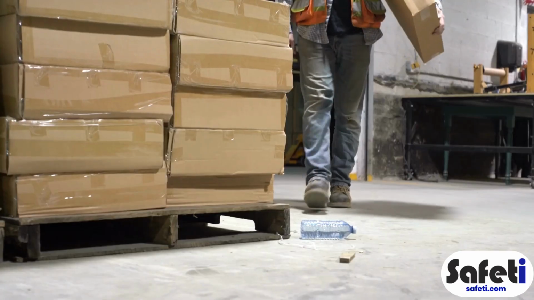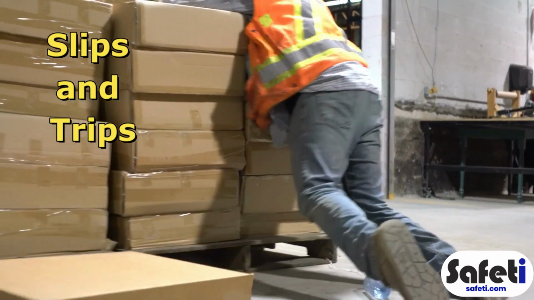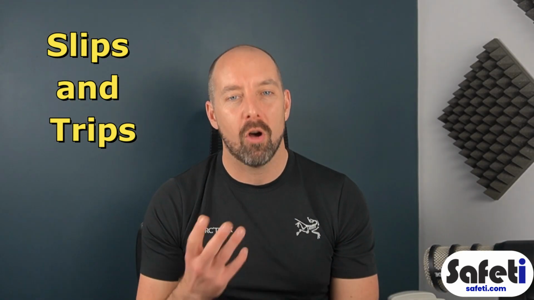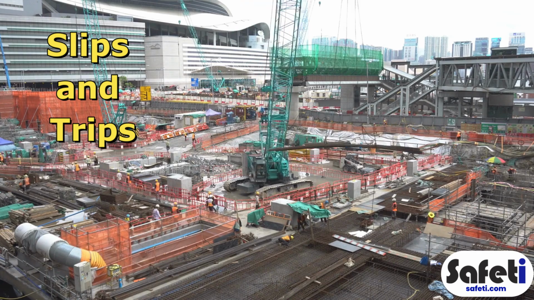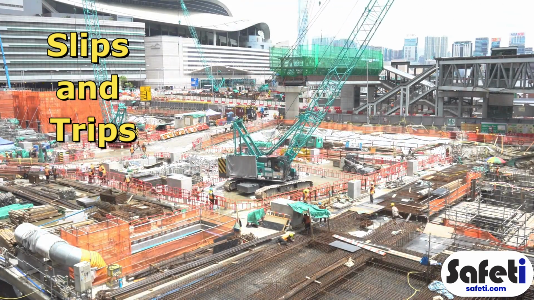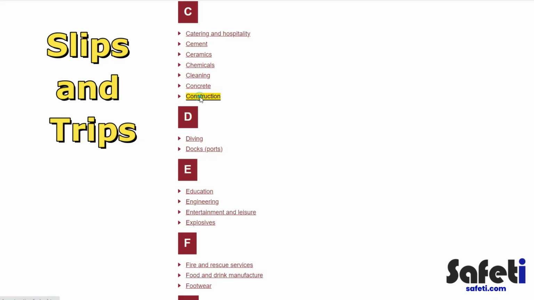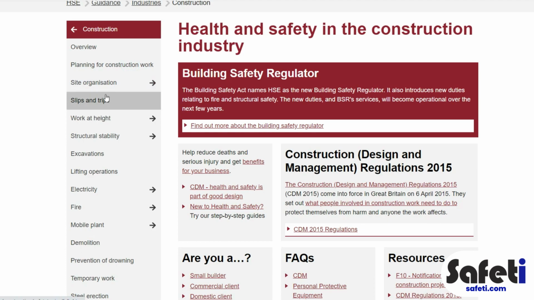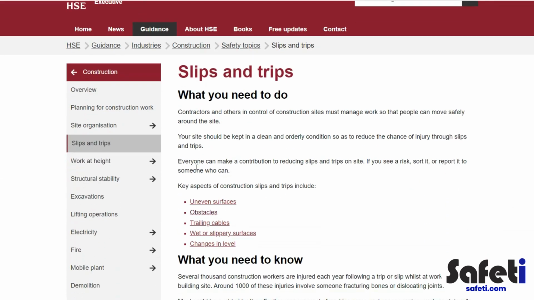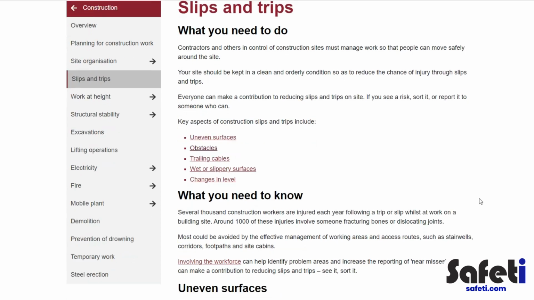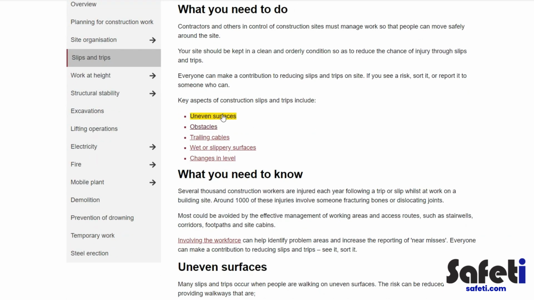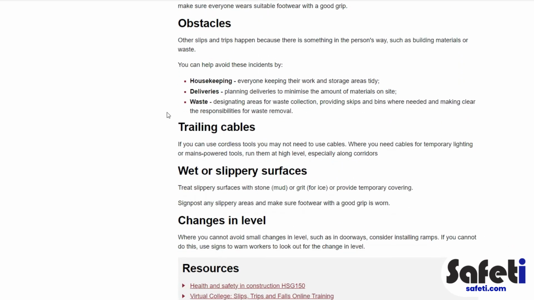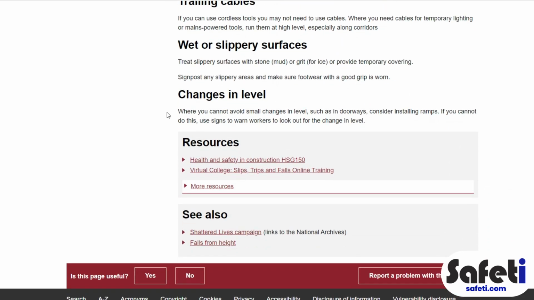Okay, for this example, let's say we're looking at quite a broad topic and something that's really commonplace in health and safety. What do you think might cause a slip, trip or fall on a construction site? Can you think of any examples? This type of thing might be obvious to some, but if you do need a sanity check, then it's worthwhile going to a website such as the HSE's website, or of course our own website at safety.com, to give you a few additional ideas on areas that you need to think about. As you can see here, plenty of detail around aspects like uneven surfaces, obstacles, wet surfaces, and level changes.